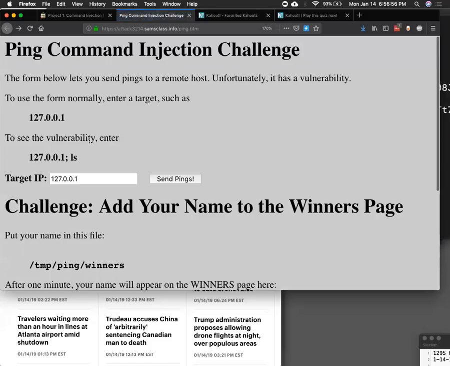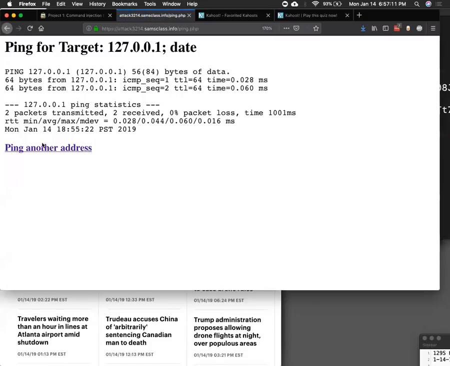So that means if you understand this, you can add another command here, like date. So it will ping this and then perform date, because you can put multiple commands on the same line in Unix by separating them with a semicolon. So now it does the ping, and then it prints out the date. What this means is I was supposed to just be able to test the network with an IP address, but now I can execute arbitrary commands here. I now control this server. This is called command injection, and it is very simple, very often exploited, and it happens quite often.